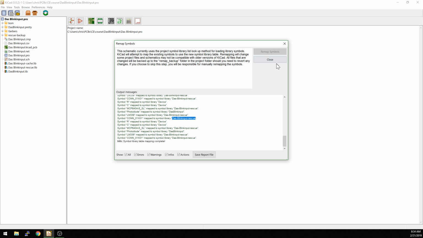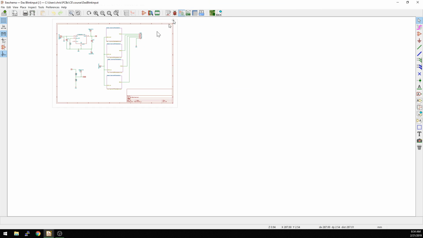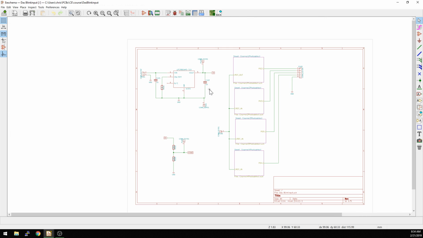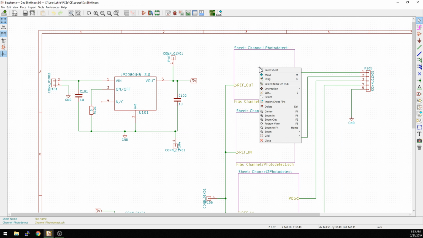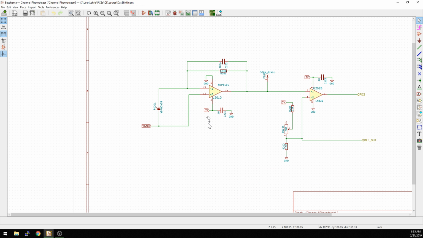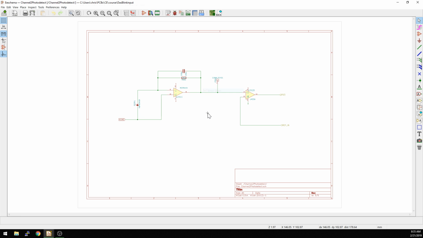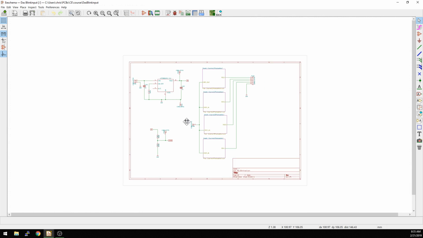And so what happened is, we can just open it up now. This is what the schematic looks like. And the main thing to look for is whether there are any components in here that have a big question mark on them. So let's go through and see if there's anything that has big question marks. These are actually all the same. If we go into each sheet, it's all the same thing. It's just a hierarchical sheet. And so there was actually no problem here.